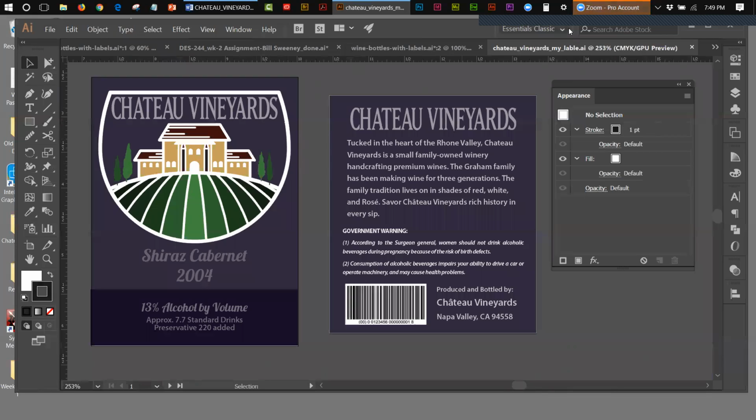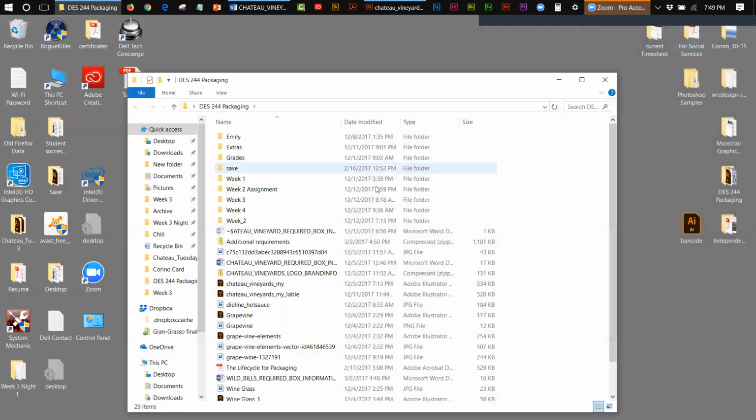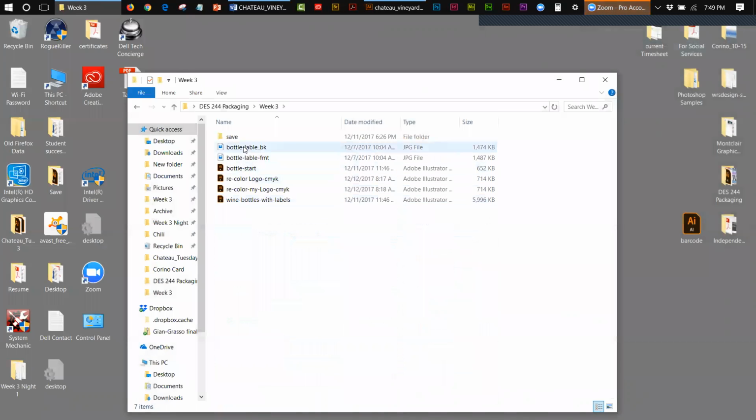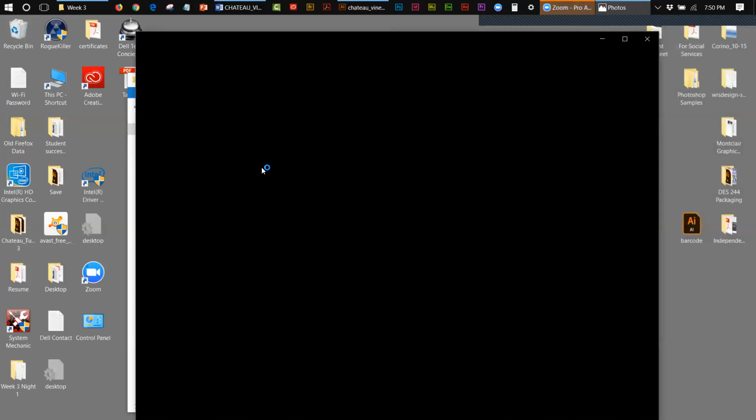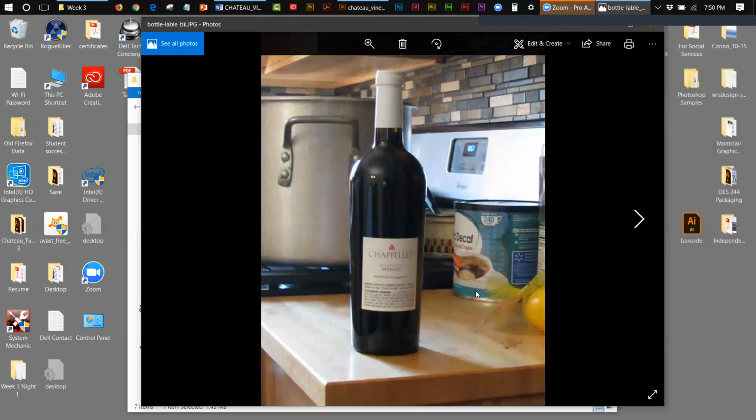Now, one other thing I just want to quickly show you is what I did. I have some wine bottles here. Let me see if I can find them. Week 3. Yeah, here we go. Bottle label back. I just took a camera shot of a bottle of wine that I have.